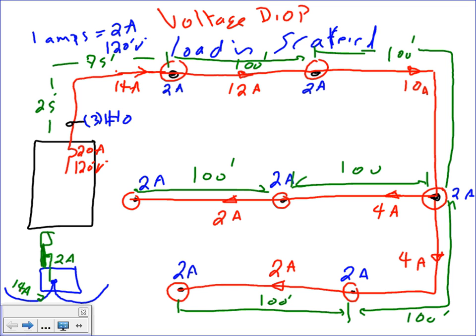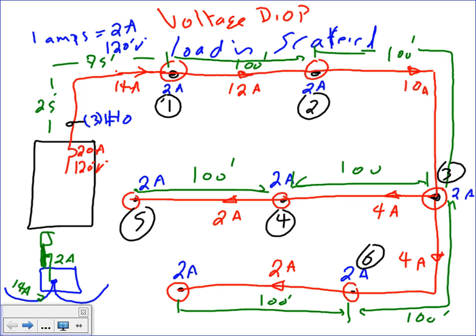Okay, we're going to do the following calculation. Mark your stuff over here. We're going to do calculation number 1, number 2, number 3, number 4, number 5, number 6, number 7. We're going to do a voltage drop calculation at 7 points, and each one of these points, guys, has to meet the 3% voltage drop criteria. Any question, guys, about the assumptions?